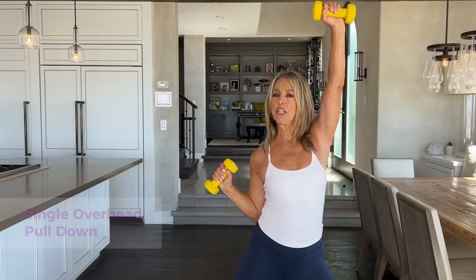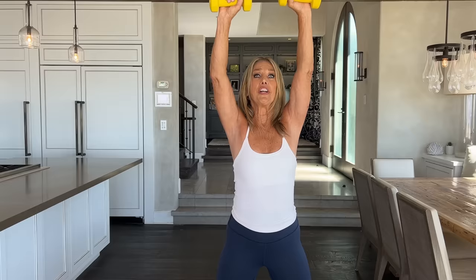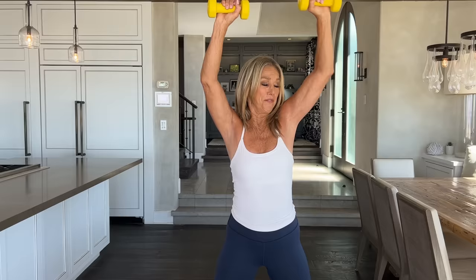That's it. Really feel the difference. Good. And now we go to singles. It's a push, that's it, and pull. Great, push, that's it, and pull it down. Good, using your latissimus dorsi that shapes your back. That's it, and your entire arm. Good, we got two more. Last one. Okay, let's do our back of our arm, the triceps.